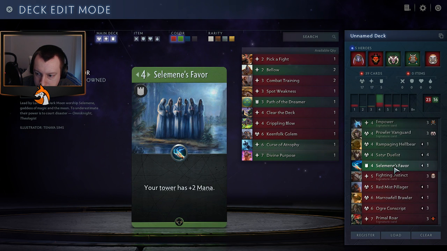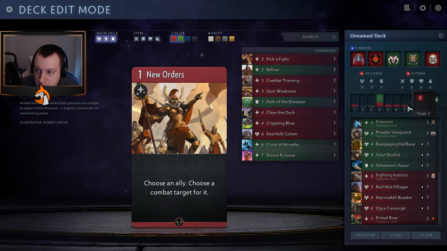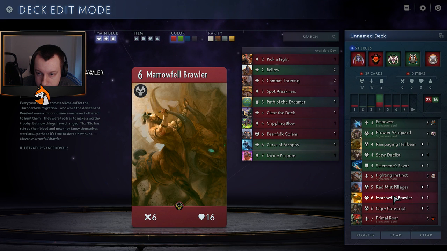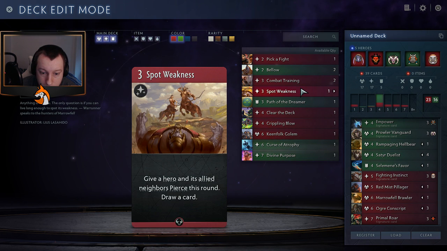I've got a lot of low-end cards. We've got 28 cards that we can play right at the start. And it only takes 2 turns to get to these. Maybe spot the weakness is okay.